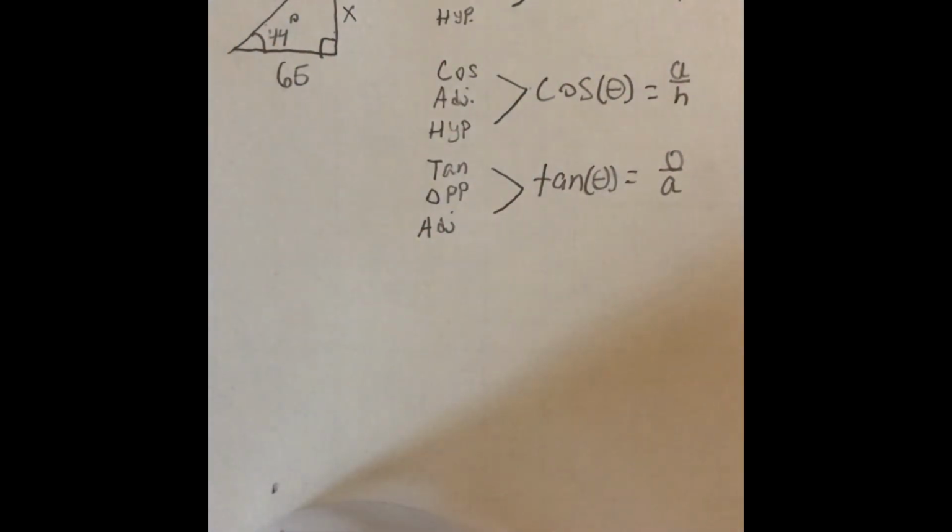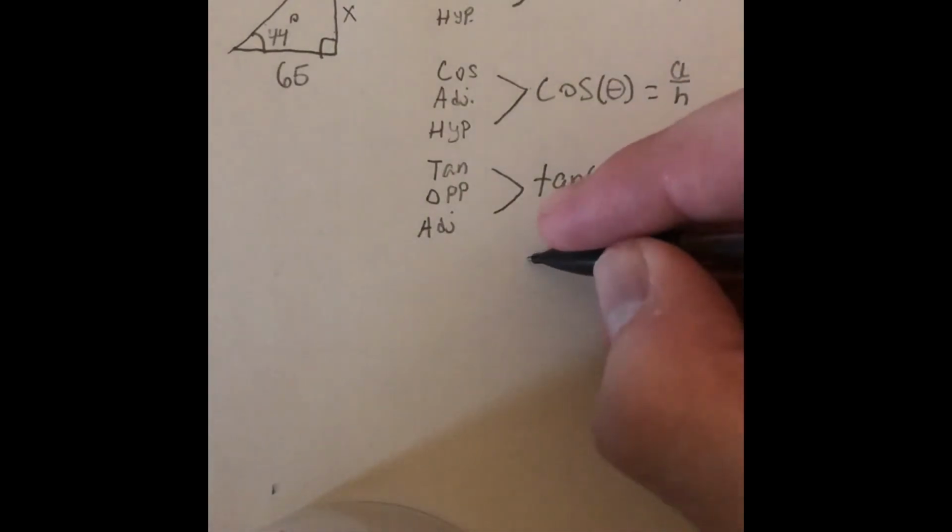So what about CAH? Cosine of theta. Okay, we have theta, we have the adjacent, we don't have the hypotenuse. You technically could use this after you find your hypotenuse. You could do Pythagorean's theorem to find x, but I feel that's somewhat defeating the purpose of what I think the teacher was alluding to, which is we can use tangent, because tangent of theta is equal to our opposite over adjacent. Well, we have an adjacent, right?